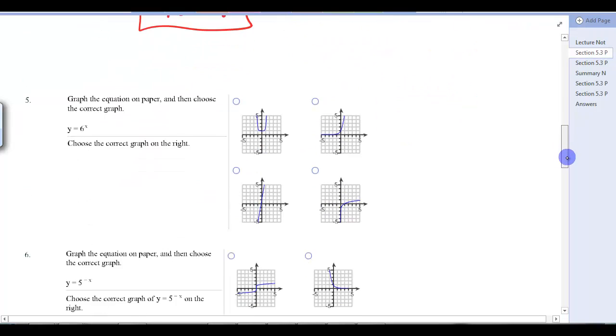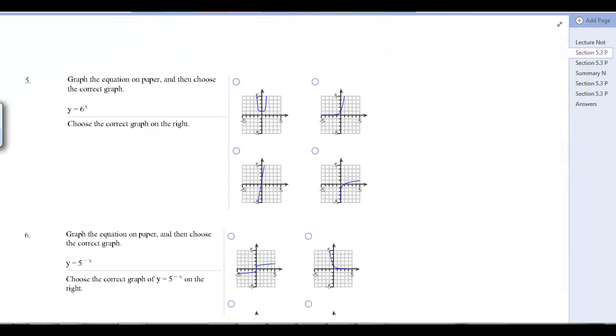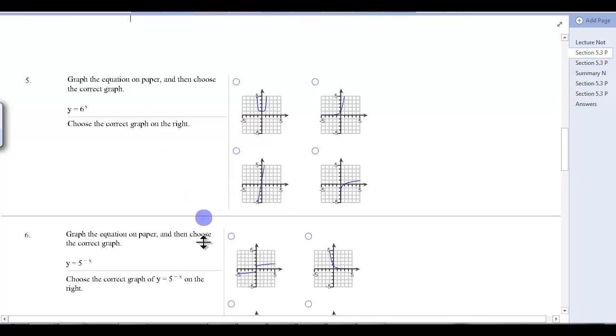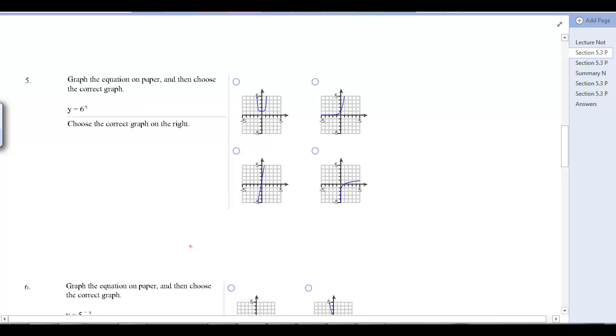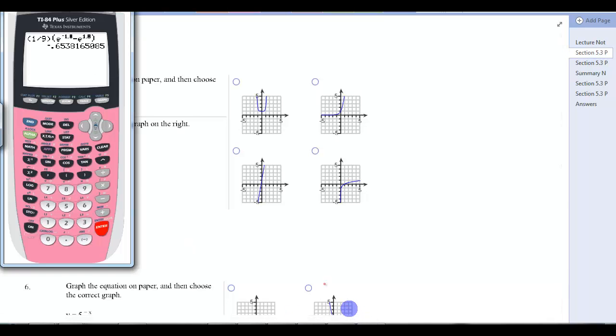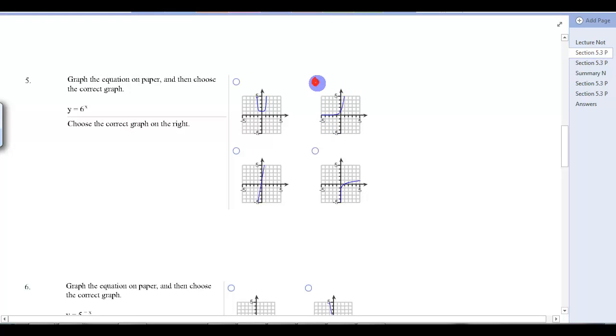All right, number 5. We've got another graphing question, and you could practice doing that by hand, or you could put it in your calculator and get the correct graph. Let's just try one because we haven't done that. We'll clear that, and we will have 6 raised to the x power, and we'll do a graph. And you can see that we get, now this has a different window, so if I did a zoom 4, that's going to get me a little closer to that. You could actually do your 5s on your window and you would get it. But you can see that it is this choice.